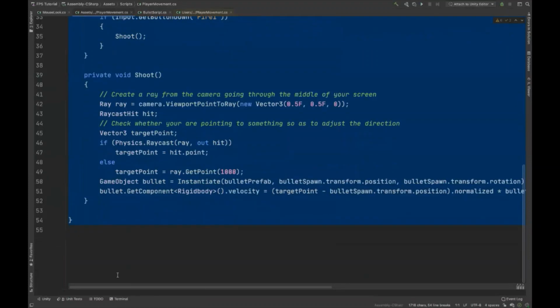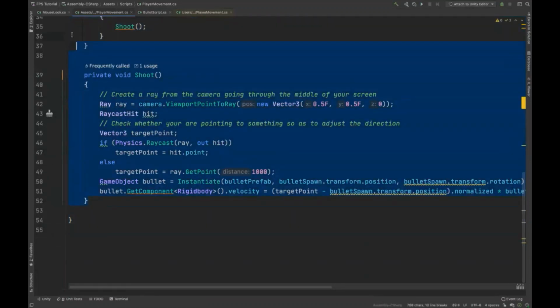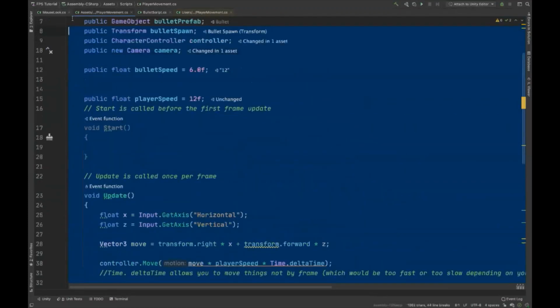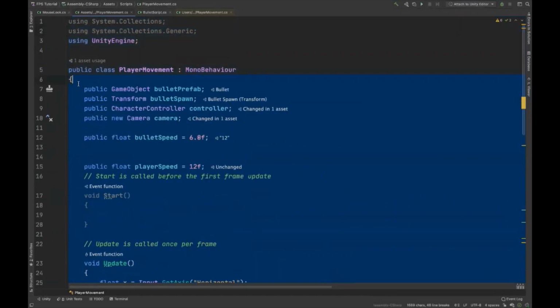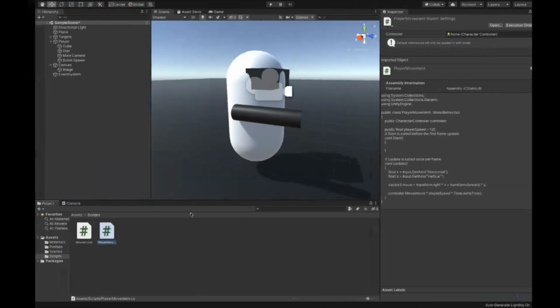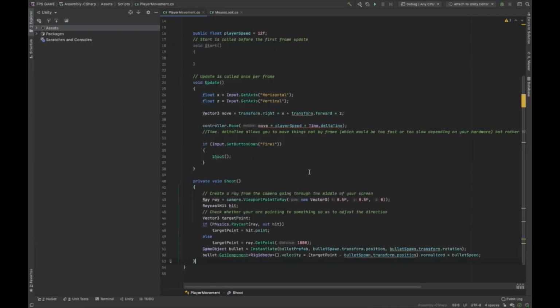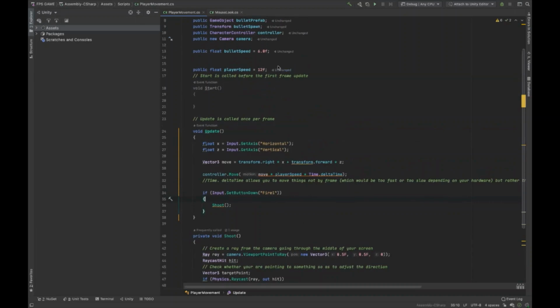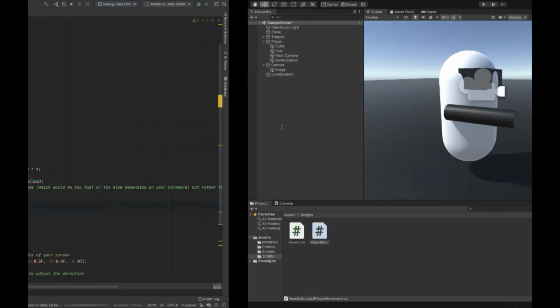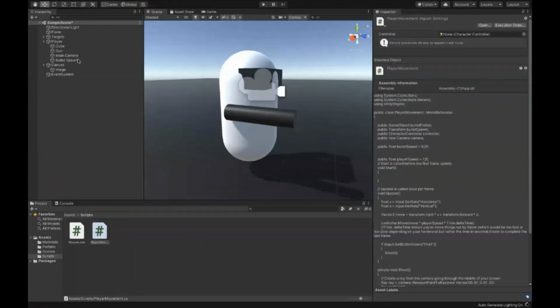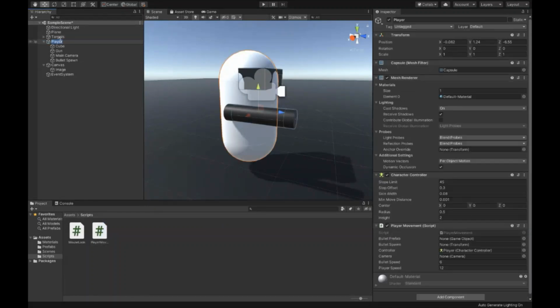So now basically our player will be able to move up, down, right, left, and also if they press the left click button, they should be capable of shooting. So we put this in our script. If you're not following along, you can just look at these scripts. They've been sent to you on Discord. So let's say I save this now. And it takes some time to load the script into Unity.